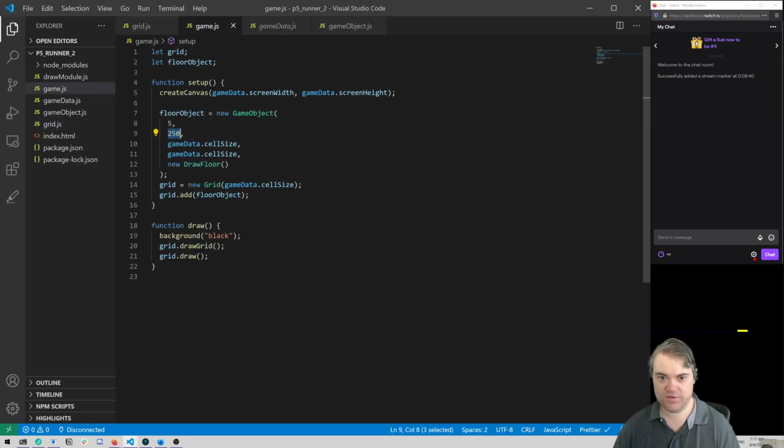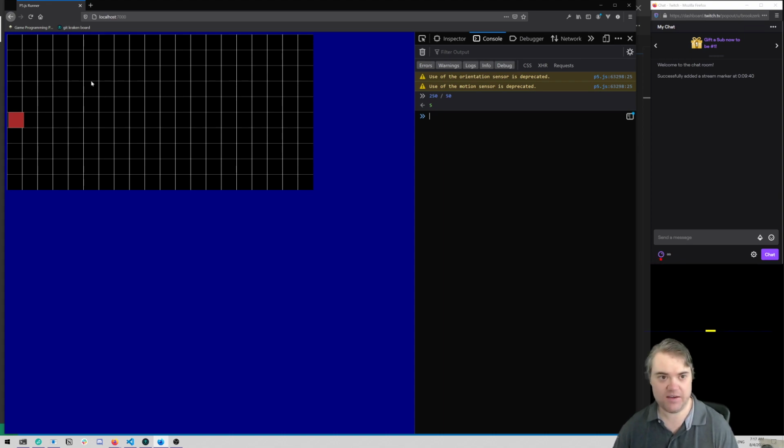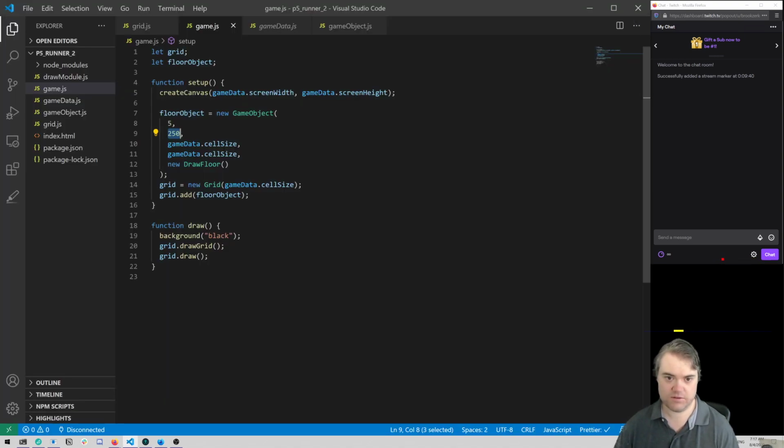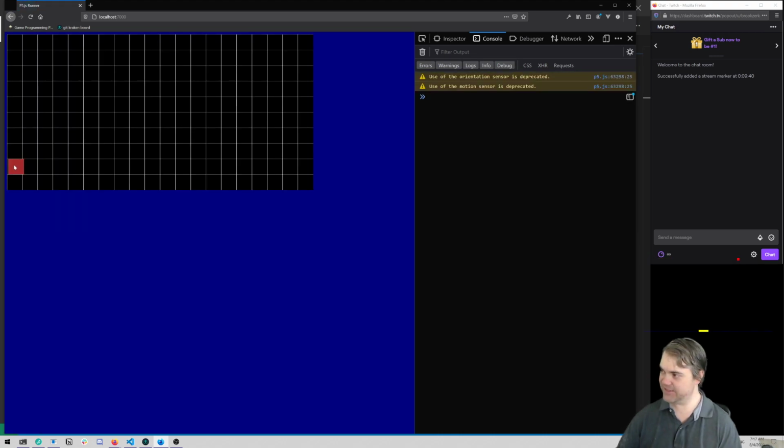we're putting it in 250, and then it's 50 by 50 squares, so 250 divided by 50 is 5. So 0, 1, 2, 3, 4, 5. So that seems appropriate. If I put this down by like, I don't know, 400. So 400 divided by 50 is 8. So 0, 1, 2, 3, 4, 5, 6, 7, 8. It should go down here. And there it is. Okay, so perfect.